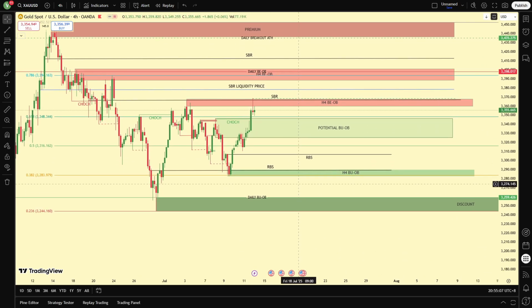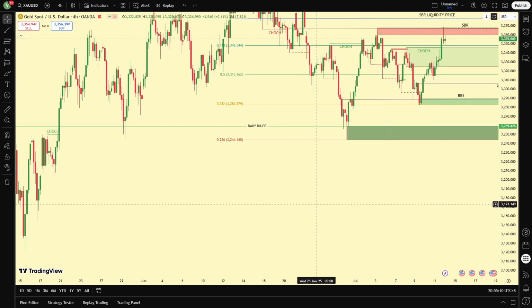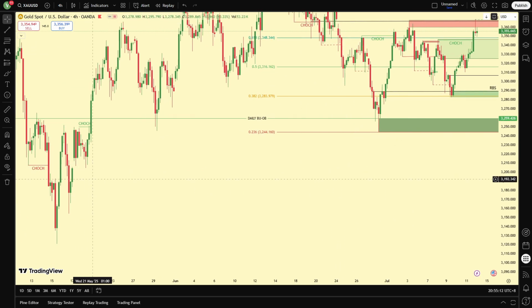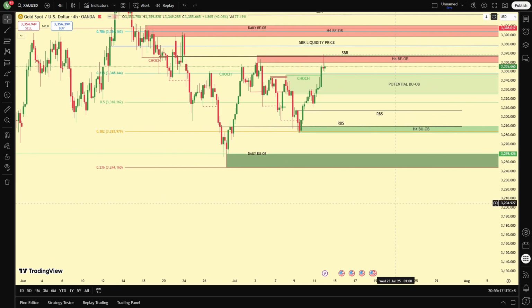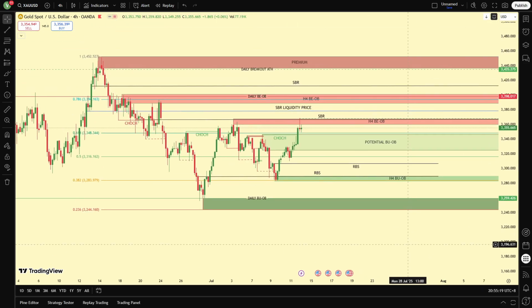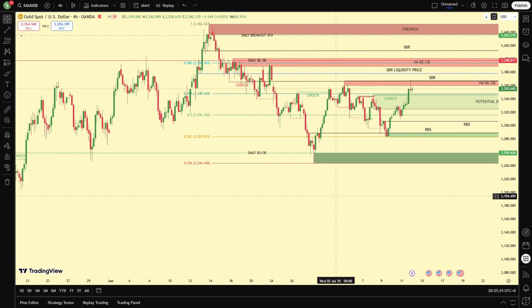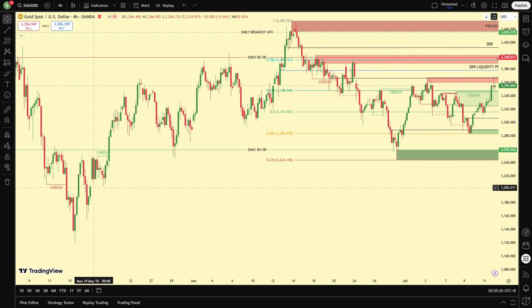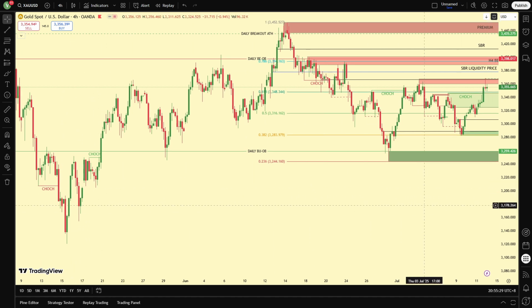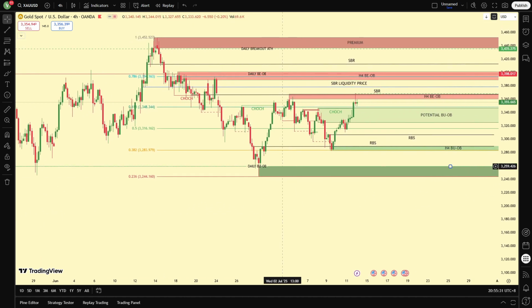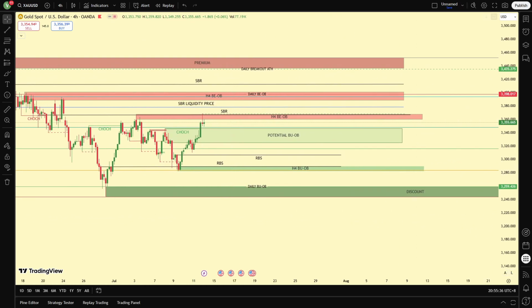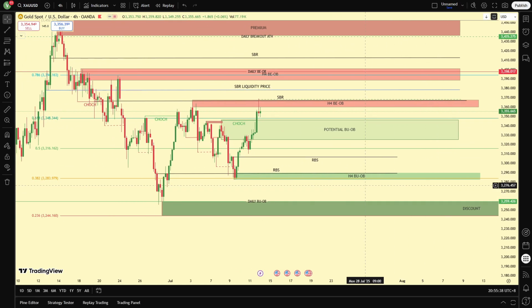All right, I think for the last week, our discount price is this level over here, and I'm not going to say predicted, as I have already analyzed, based on my mapping, our discount over here will be invalid and the price will make another discount on this level. This is our previous bullish order block, and as you can see, last Friday the price is actually making a discount price on this level.